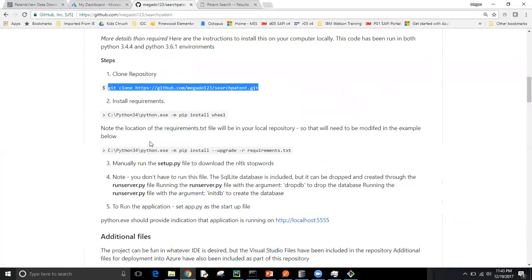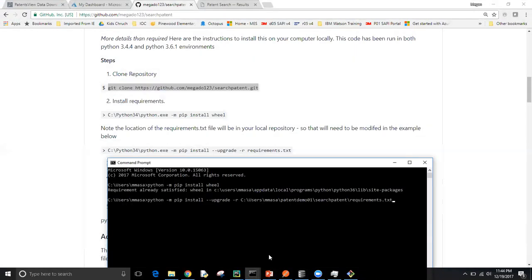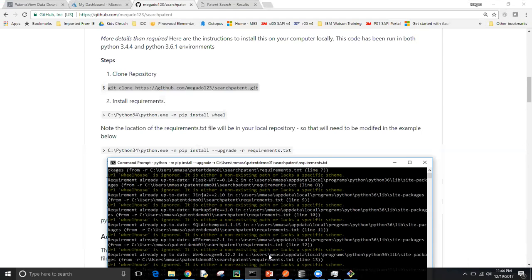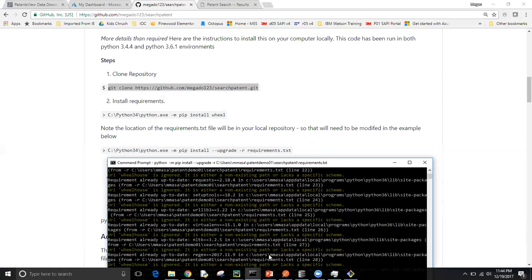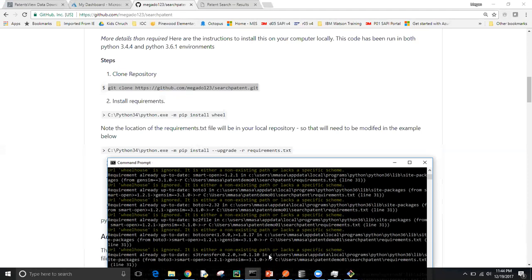As discussed within the README file, the location of the requirements file will be in your local repository, so we will need to modify the example provided below. That I've gone ahead and done right here. I'm going to go ahead and run this, and we can see that Wheelhouse is actually being ignored.